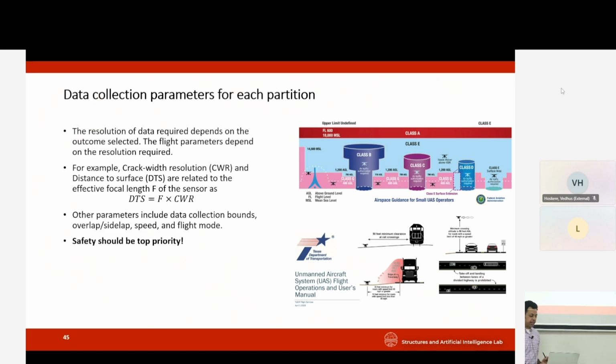Of course, anytime you're using an autonomous system, your safety and the safety of those around you and the safety of the infrastructure should be your top priority. It's very easy to crash. In the US, you need to make sure your airspace is approved for the type of flight that you need to be doing. I don't know the rules here, if it's similar.